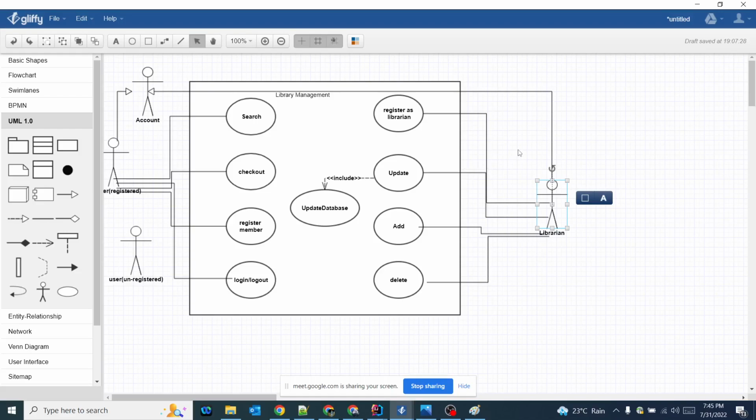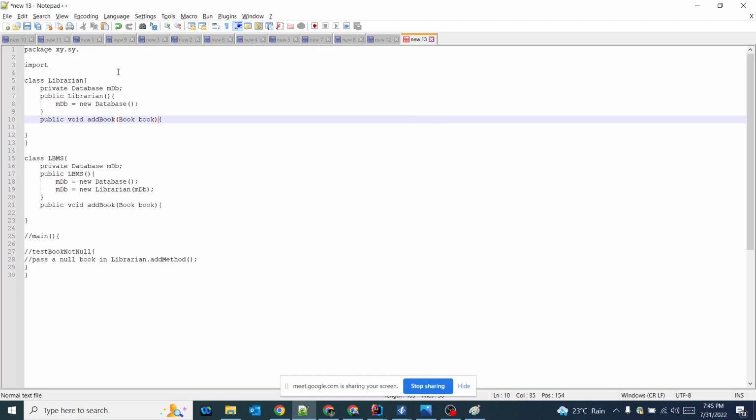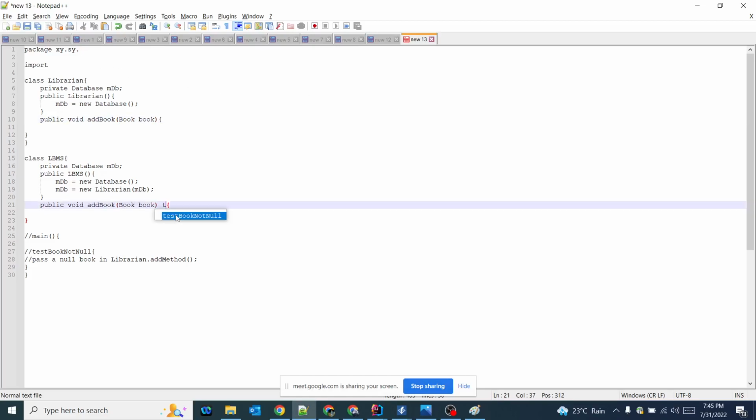So if you have some failure in your add book, how will the user come to know that there is some failure? That means it has to throw some kind of exception. So you throw some meaningful exceptions. Suppose I have to throw something over here, then I'll just write throws book not added exception, something like this.